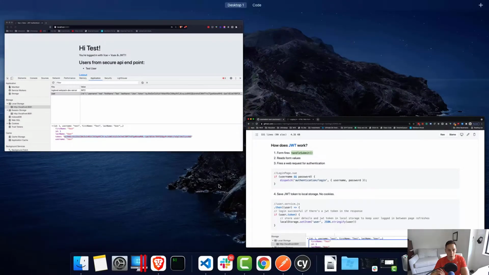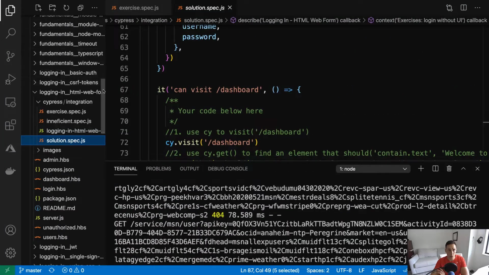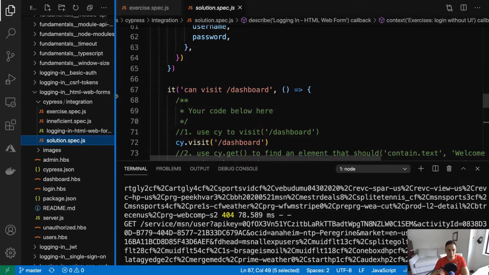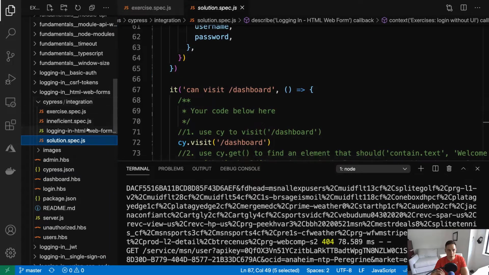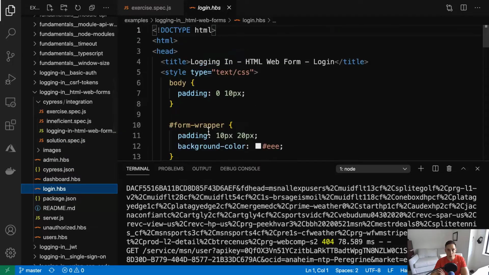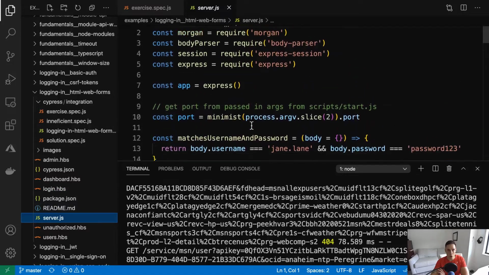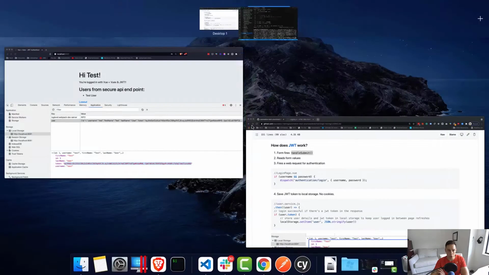The really nice thing, by the way, is if you want to explore all of this, that's why we were using this code base from Cypress code examples, is they actually have everything in here. So if you want to explore it, everything is kind of located for you here. Here's the server, and we can explore the code.